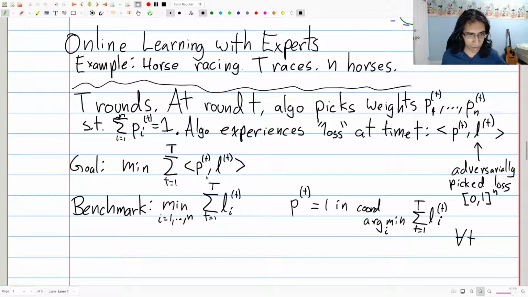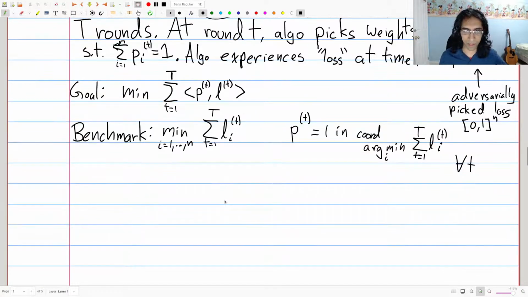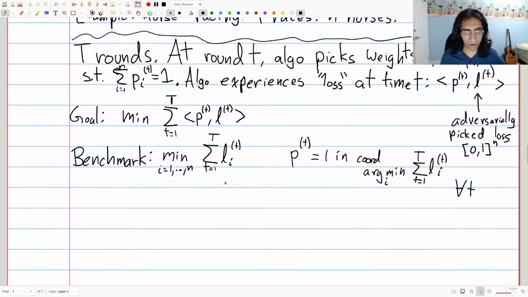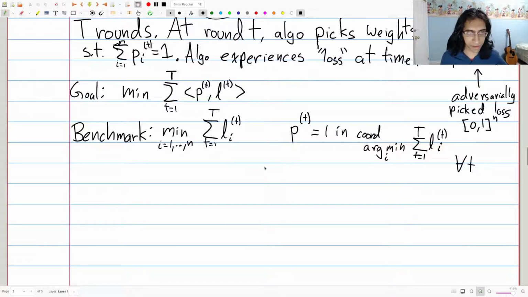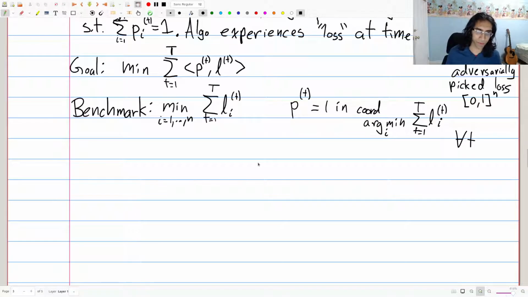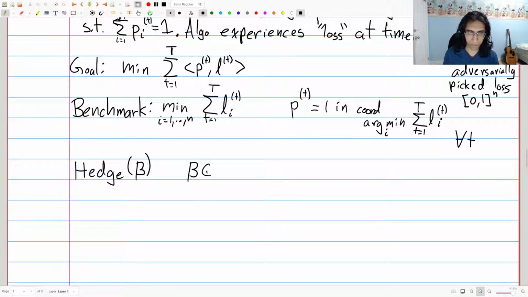This is what we're trying to minimize, what our algorithm receives, and we're trying to compete with the best in hindsight. And so this is the setup for this problem in online learning, which may seem a little bit different from the type of learning we've done so far in this class, but that's fine. It's just a different setting, and we're going to relate it back in a little bit. The algorithm that turns out to be good here is known as Hedge. This is a classic algorithm, and it's parameterized by something called beta, which is just a parameter that lies between 0 and 1.